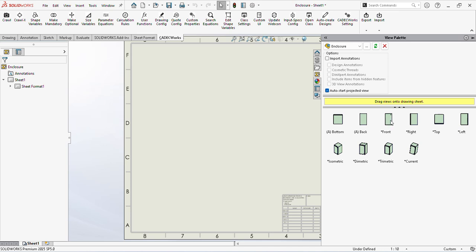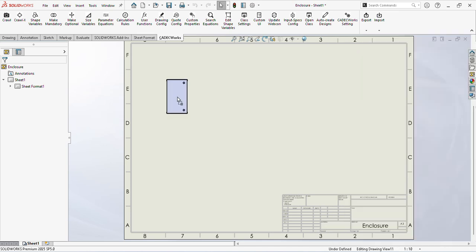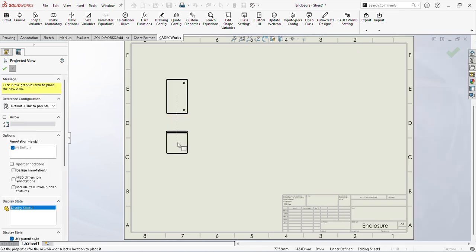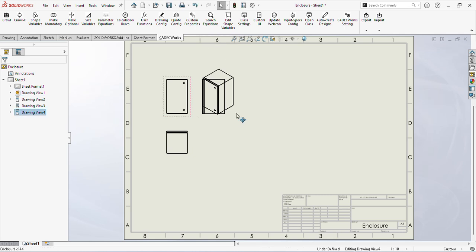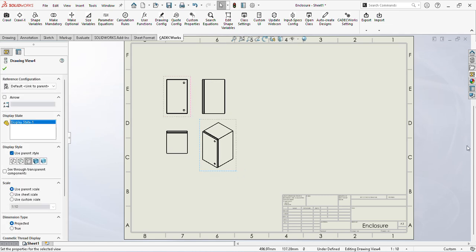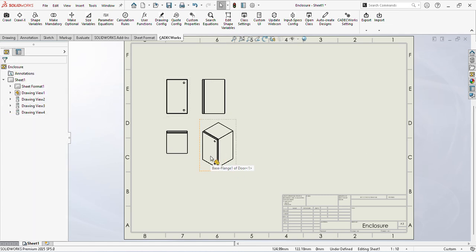I'll add some standard views. Let's say front, bottom, right, and isometric view. I'll add some dimensions also.